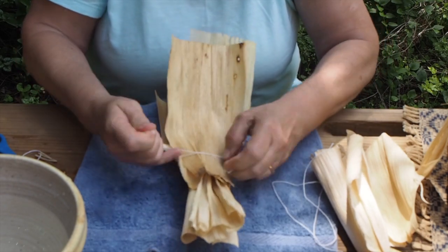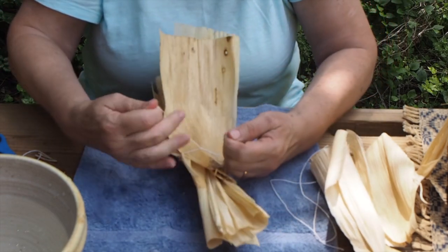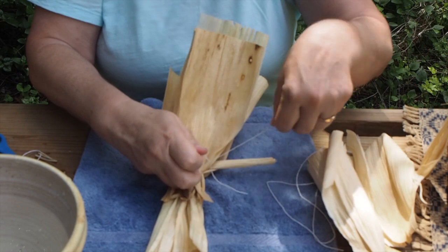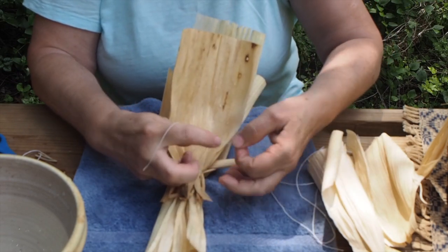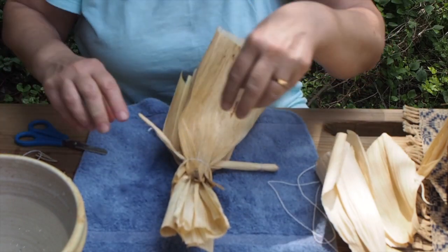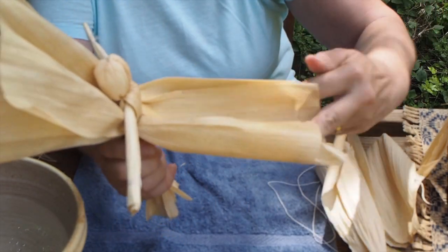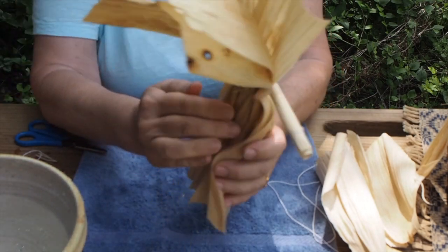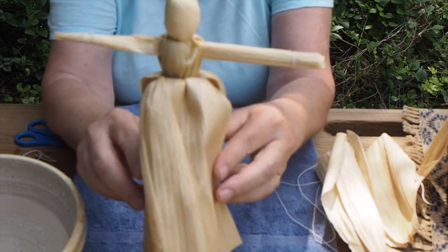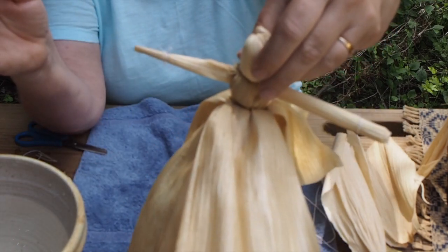So I'm pushing that down close to where the waist will be on the ball, and pull, pull, pull. You can hear it squeak. Make it tight. And crisscross again and put the tail under and pull. There we go. And trim those ends off. Now we're going to peel the banana again. So we're going to pull down this way and pull down this way. Now you see how much nicer it looks with that. Now, do you see how they're all poofing out like that?